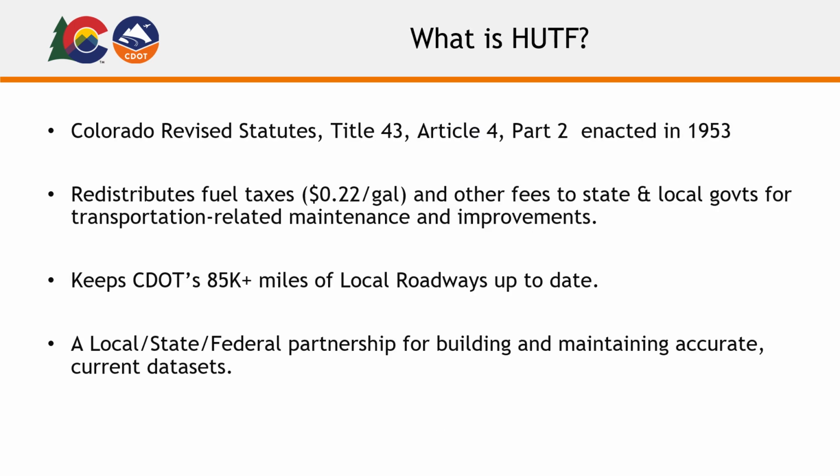If you are new to the program, you may ask, what is the Highway Users Tax Fund, also known as HUTF? HUTF is state law documented in Colorado Revised Statutes Title 43, Article 4, Part 2. It was enacted in 1953 to redistribute fuel taxes and other fees to state and local governments for use in transportation-related maintenance and improvements. It also provides the opportunity for CDOT to receive updates on the over 85,000 miles of local roadways. HUTF involves a local, state, and federal partnership to ensure roadway data is accurately reported and updated on an annual basis.